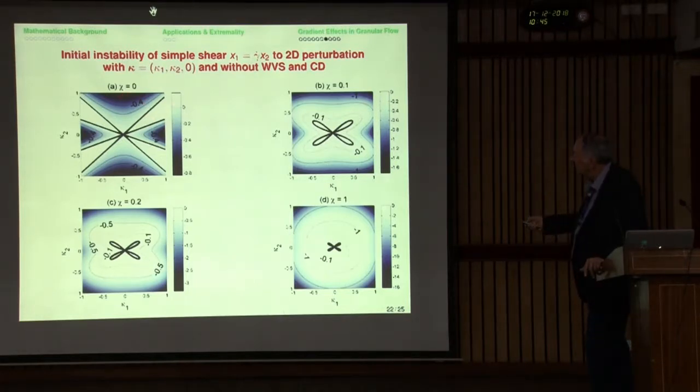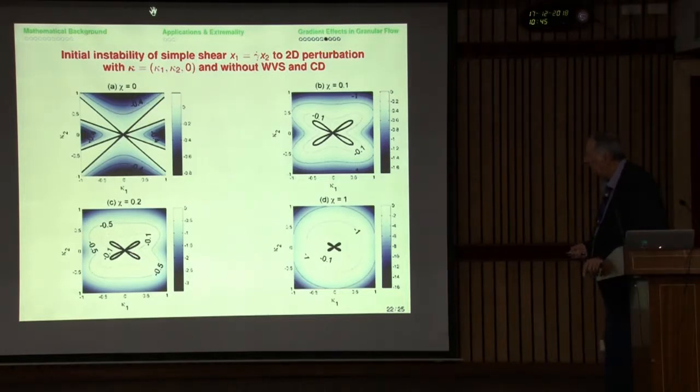If chi is equal to zero, this gradient effect is negligible, and that was the Hadamard instability found by Barker and colleagues. On the other hand, as you crank up this gradient term, you begin to reduce the area of instability, and finally, you can reduce it to a very small value. This provides terms that are k to the fourth, the magnitude of the wave vector to the fourth power, that come into play and cut off the k squared, the unstable terms.